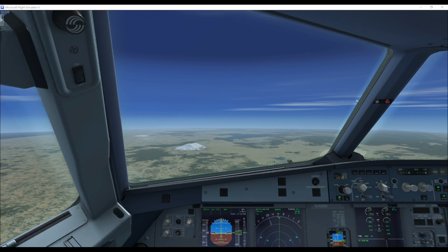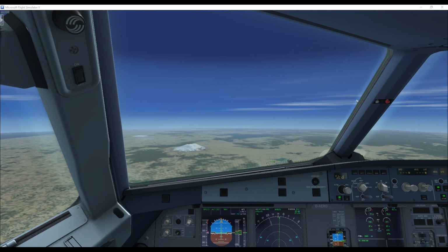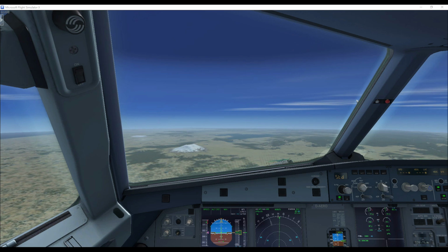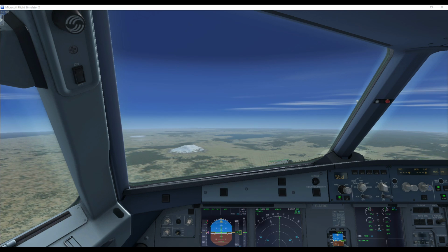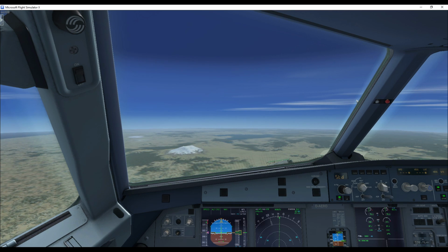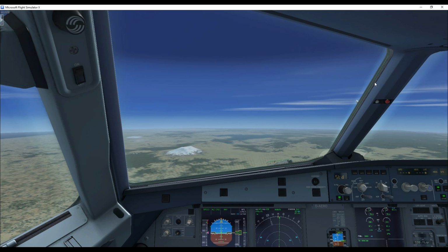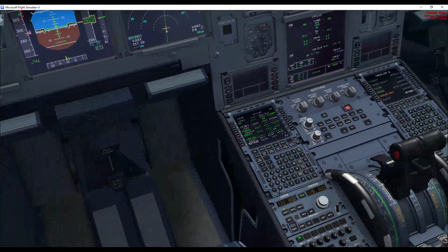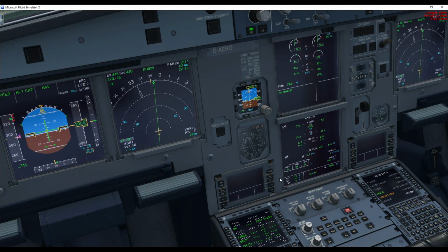Apparently Tauranga is not a very well serviced airport on Vatsim. The last sort of things on this game. No, not game, it's on Vatsim. I'll just forget it. I don't think I understand that totally, but okay. So I can apologise again for my cold. Can't help it. It's just there.